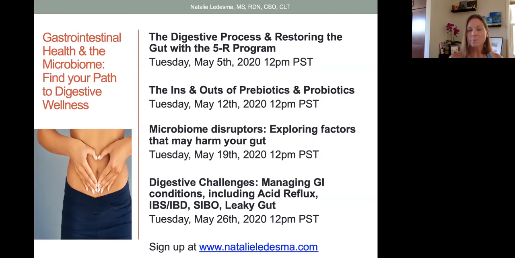A question came in about how to measure glyphosate in our systems. There are a couple of different labs that do measure glyphosate. I've used Great Plains, that they do measure that. I'm trying to remember, I think it's a saliva sample, if I'm remembering correctly, or is it urine? I think it's saliva. And there's also another test, I feel like it's HRI, Health Research Labs. And Carrie, if you really want to do that, let me know. They sent me a coupon on doing it. It was like $79, so it's not overly expensive to measure that. We could definitely figure out a way to do that, and that could be an option.